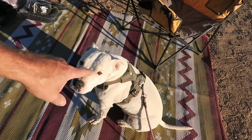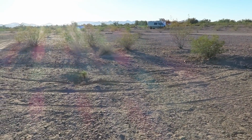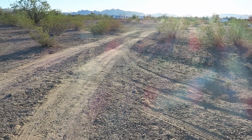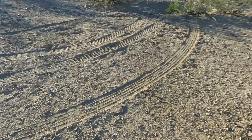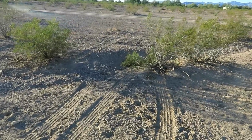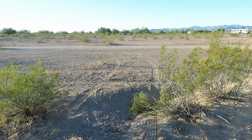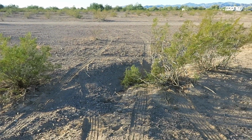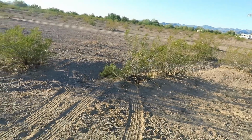But when we came out this morning, I brought Lefty out for a quick whizzer a little while ago, and we come out the back of our rig and look at this. See these tracks right here? These were not here yesterday. They go right there. They ran over that bush. You can see that. And then back out that way. I am perplexed. I don't know who did this. It wasn't anybody that had contact with me.